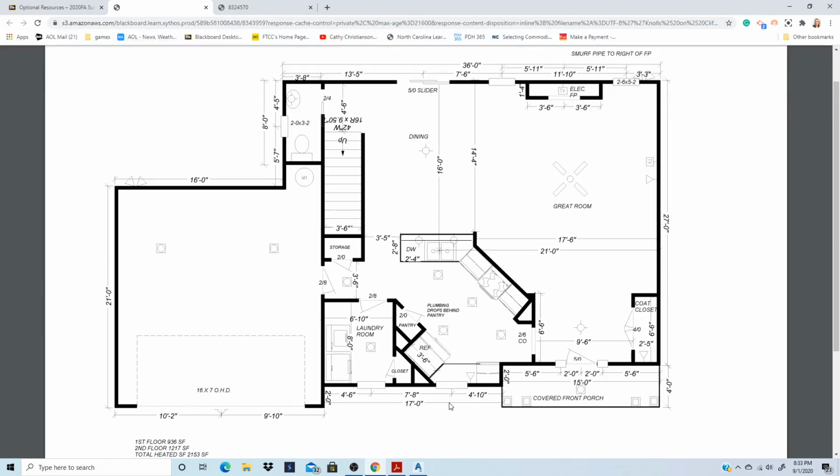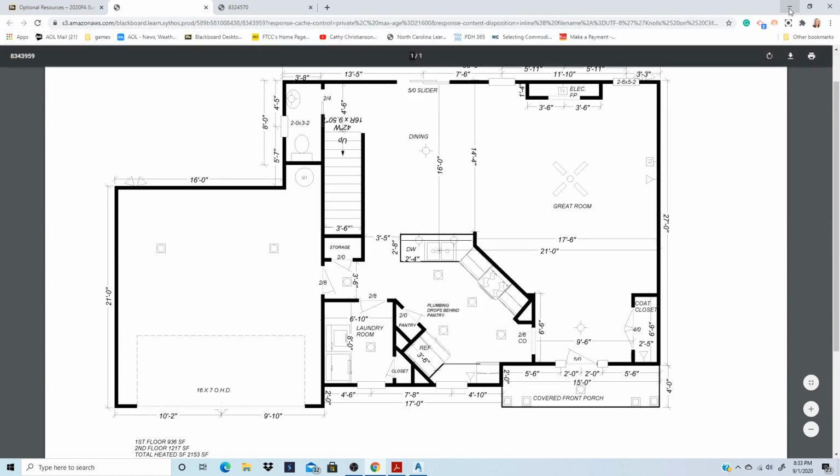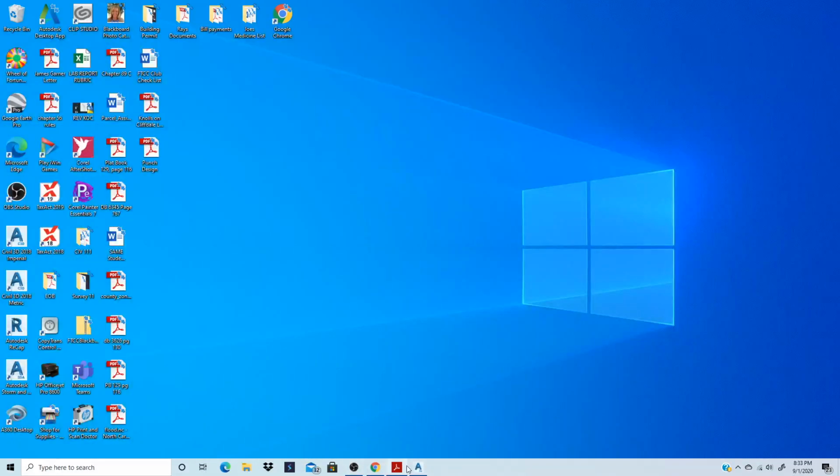I'm going to try to get all the elements today, and then I'll do a second part to the video which then shows you how to do the vicinity map and edit and change and put in a north arrow and some other stuff. So that'll be the second part. So I printed this out, and I'm going to start putting this in my CAD.